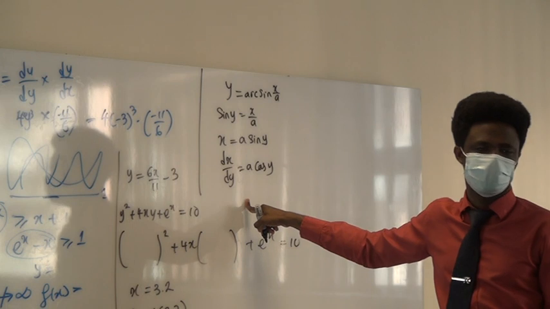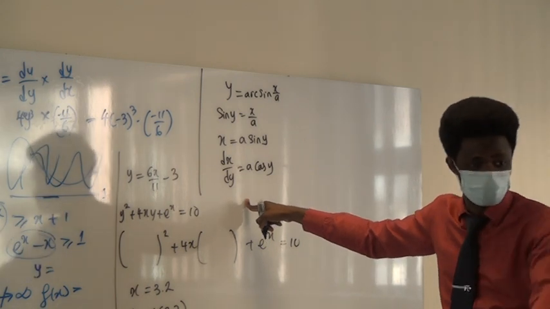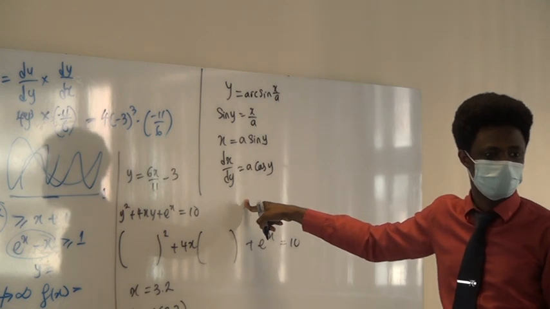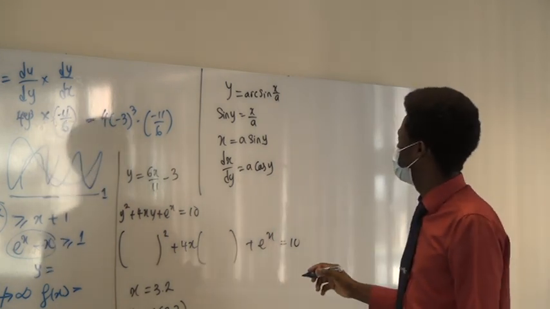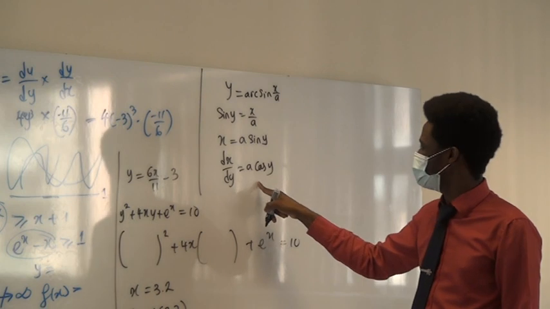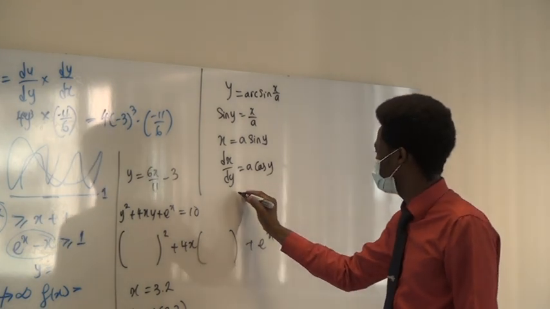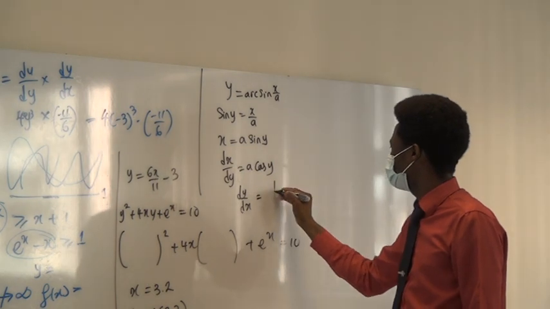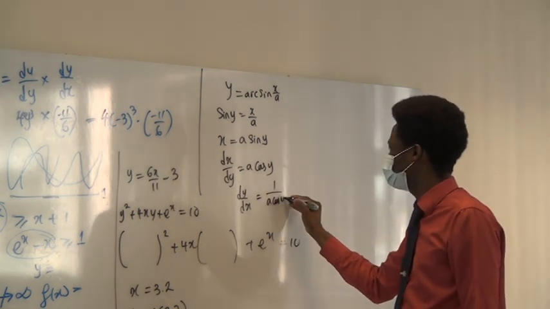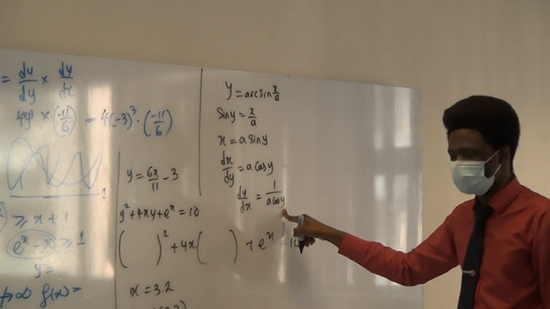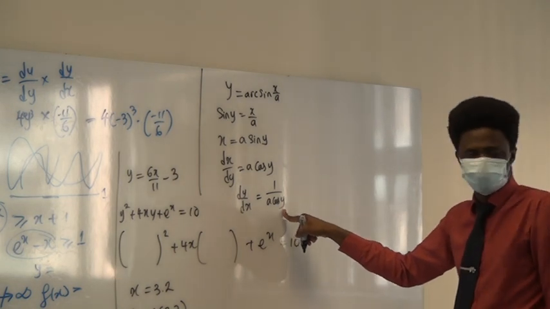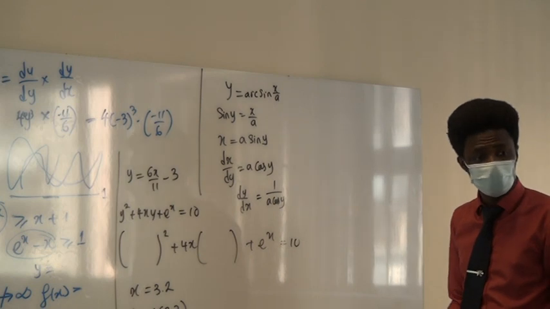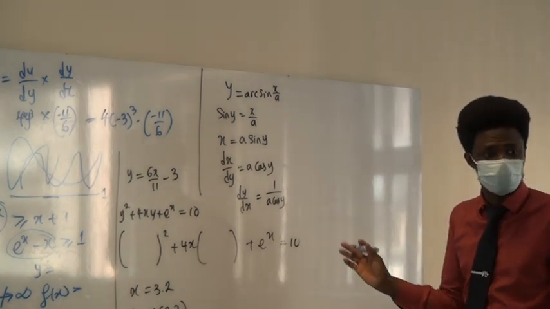Sorry. The fact that I said "show that" doesn't mean you can just write that as the final answer and expect me to fall for it. No. Okay? So this is that. Then there are many ways to get the expression for this, because at the end of the day, this will be dy/dx is equal to 1 over a cos y. Is that not? So to get the value for cos y, you can use the Pythagorean identity, or you can use the right angle triangle, your choice.